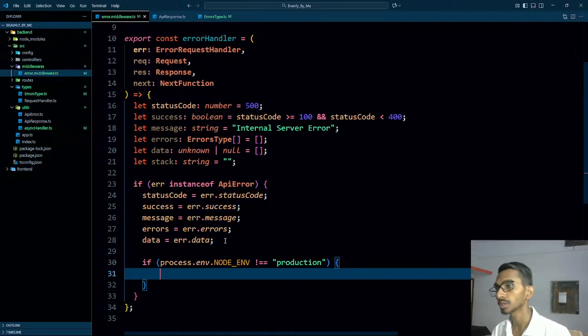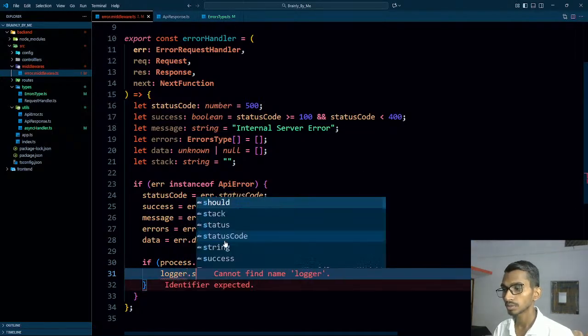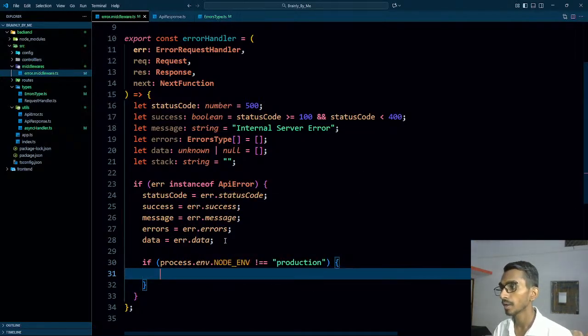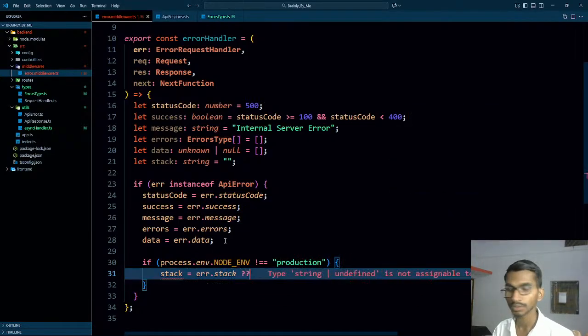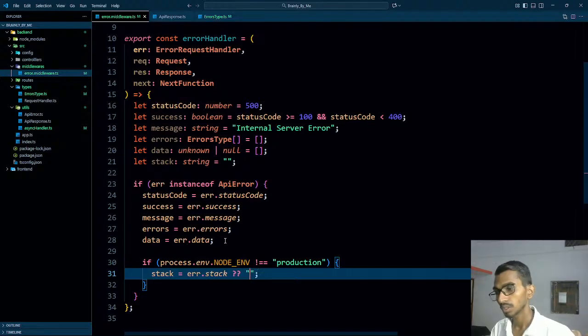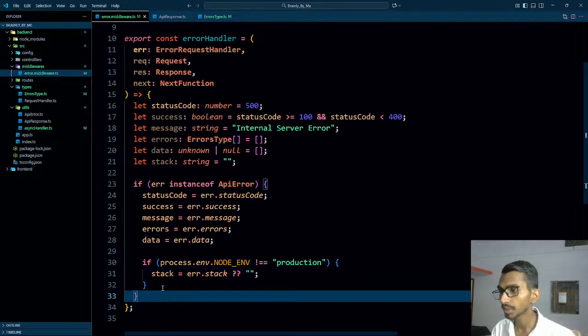Okay, we are consoling it. Logger dot. Never mind. Stack is equal to error dot stack if that exists. Otherwise, there's going to be no value, null value. As simple as that. And then we'll be simply returning it.